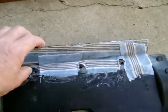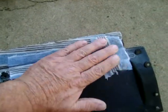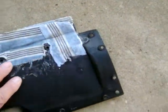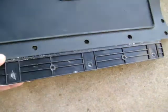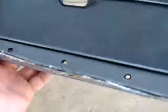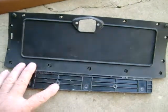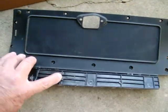I don't know how it's going to last, but cloth is going to last a lot longer than this piece of plastic. I used spray upholstery glue and a few different layers of cloth, and after I'm through restoring the glove box that fell apart, everybody wants $100 or more for just the glove box. And I've seen these online for sale, but they don't have this on it.